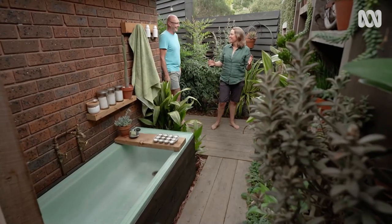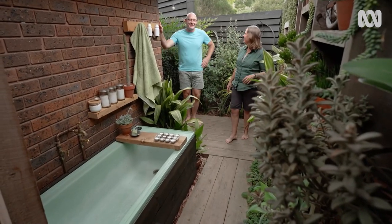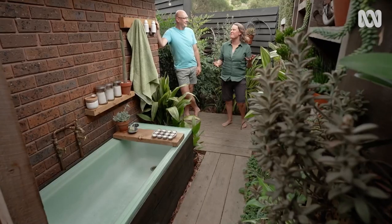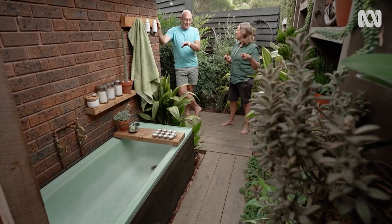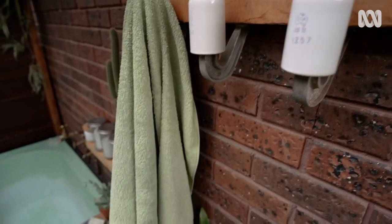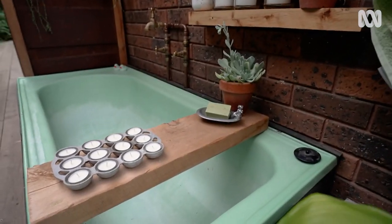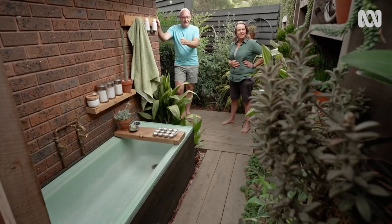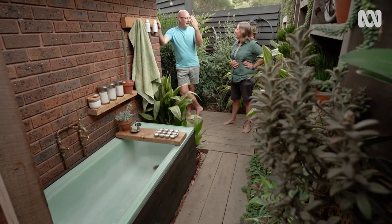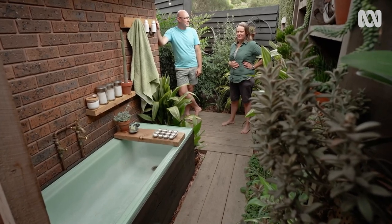It's a garden with everything — Stephen has even put in a mini pool. It's pretty private; people can't see you in here. This is his little nook, tucked away in a narrow spot — a perfect little nook for a bath. Lying there looking back up at the tree, hearing the birds chattering in the evening, thinking: this is a wonderful spot to be. Where else would you want to be?